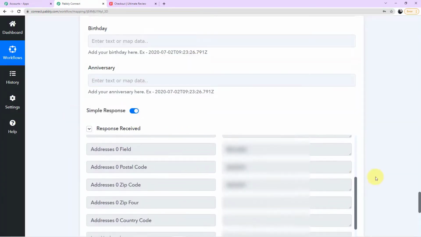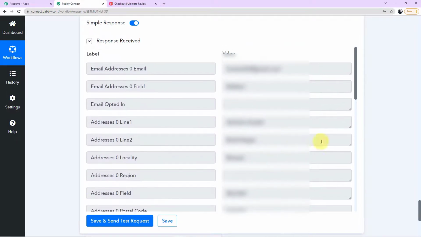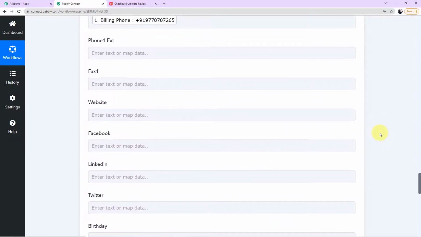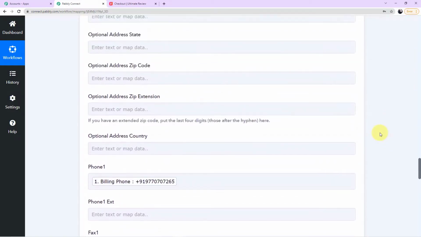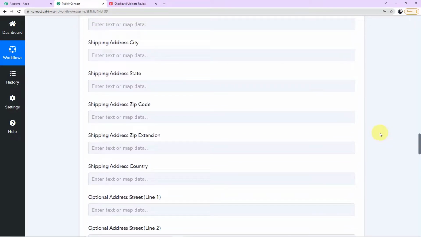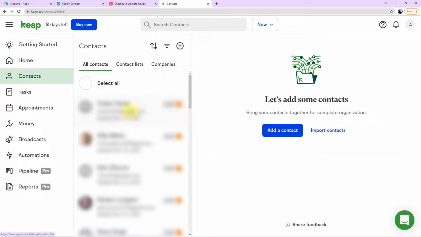Okay guys, as you can see, the responses are completely positive here as there is no error showing to us. Now let me take you to my Keap account and let me show you if the details of our new lead have been added as a new contact in our Keap account or not. So let me take you to my account on Keap first. Okay, so you can see this is my account on Keap. Now I'll go to contacts, and here you can see Tushar Tantle has been added as a new contact in your Keap account. So with this name only we have made the purchase.